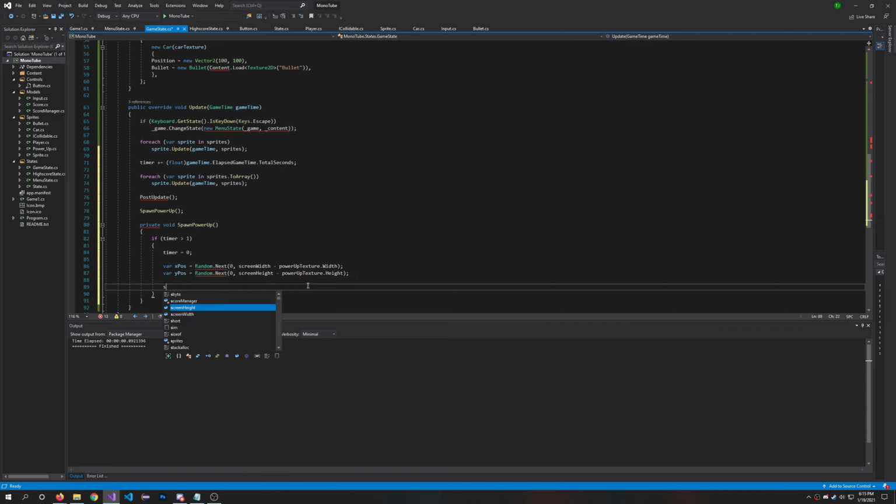After we say that, we can say sprites dot add new sprite, and we'll call this power up texture.